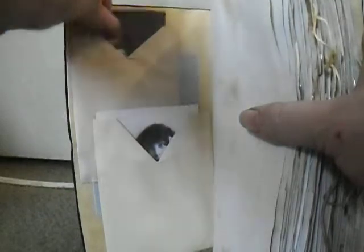I made these little coffee filter bags, some video on YouTube, a stamp, and I included a little photo. There's a photo in this one, and then there's a photo on the back as well. And in here is some ephemera, some buttons, and a broken key. And I just tucked it in there.